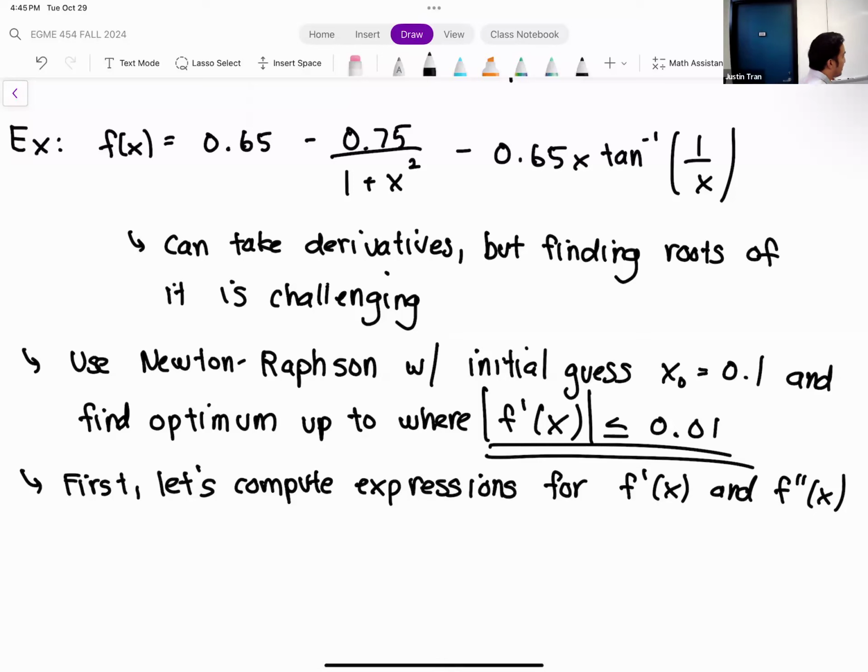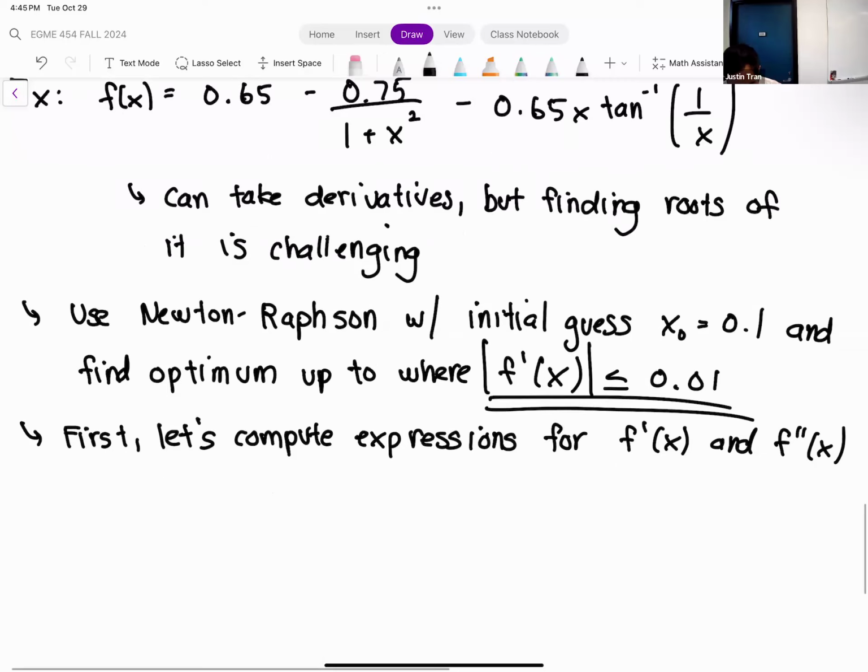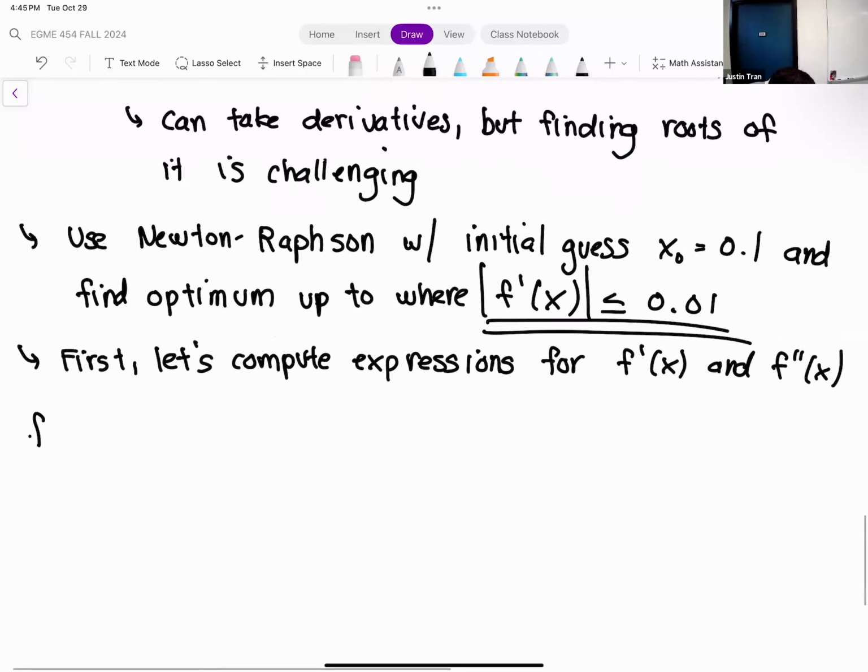I have no idea what I was thinking with this example. I don't want to do this work anymore. Thankfully I have the solutions here already, and I really want to get to the quasi Newton-Raphson because you're not going to be using regular Newton-Raphson all that often, but I just want to show you how it's done.